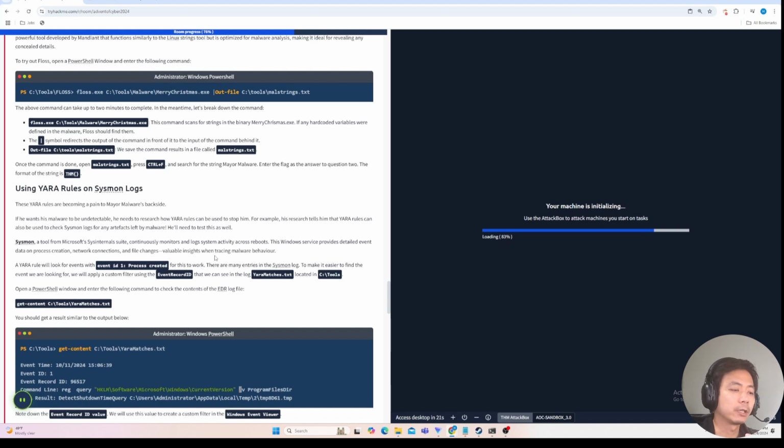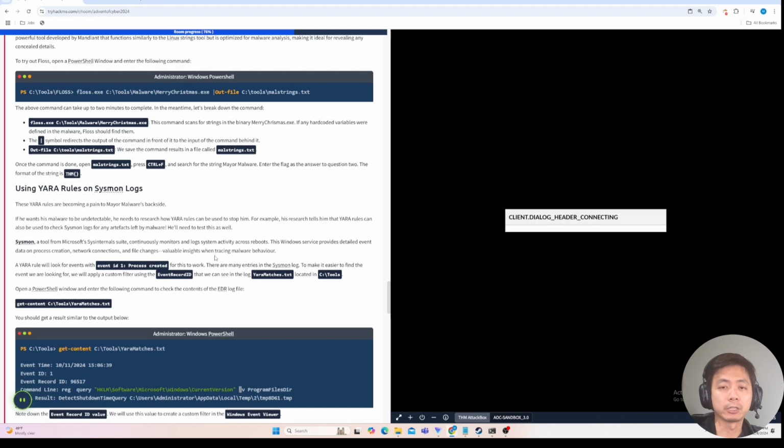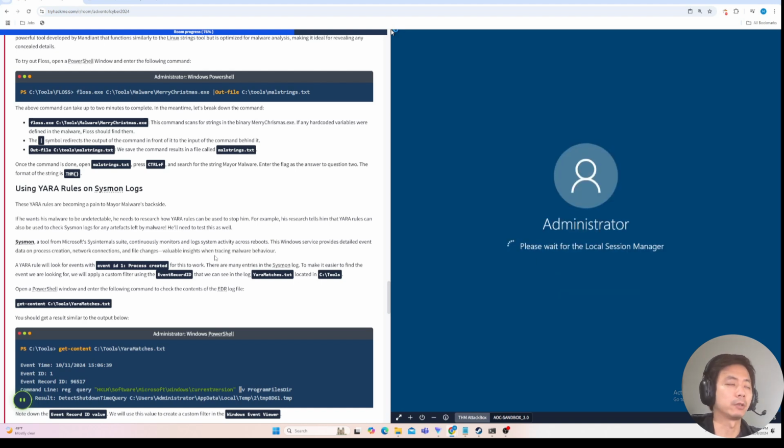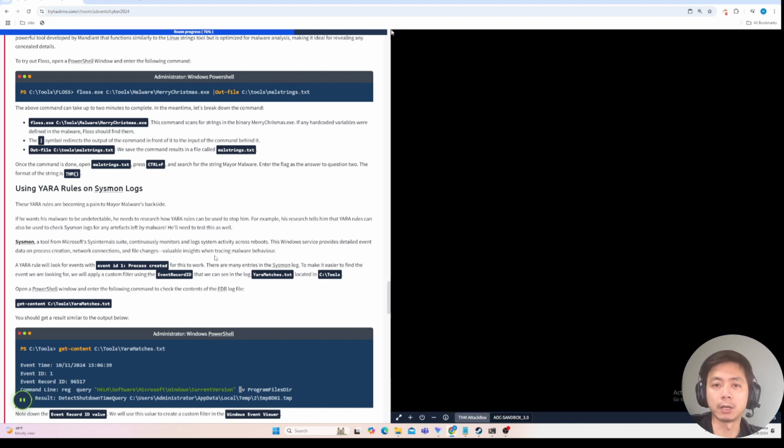We have to actually go to the Event Viewer to clear the log. From day 4, we have to go to Event Viewer, clear the log to actually see all the events happening when we execute some test cases for a certain exploit. In this case, but in real life, it's not very optimal, because there are going to be a lot of other operational event logs that we have to keep and take a look at.